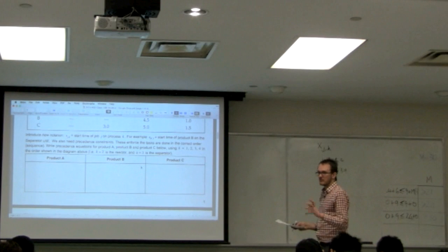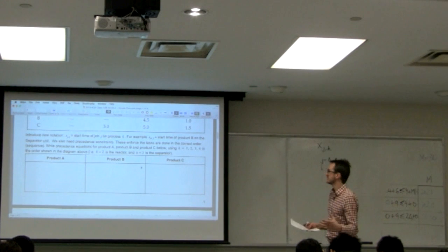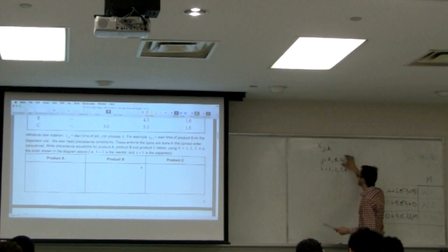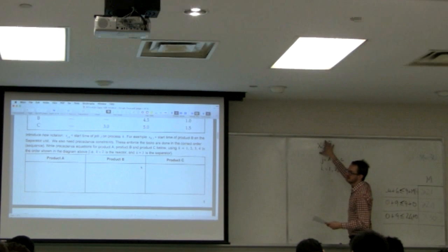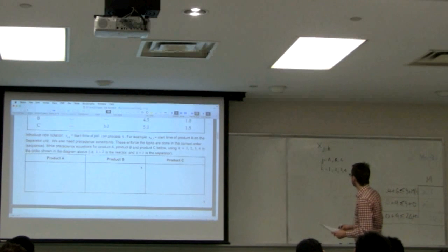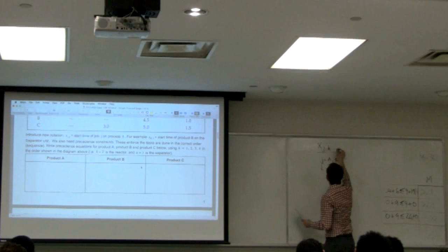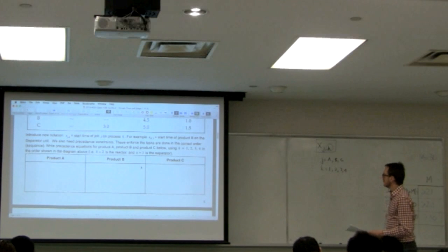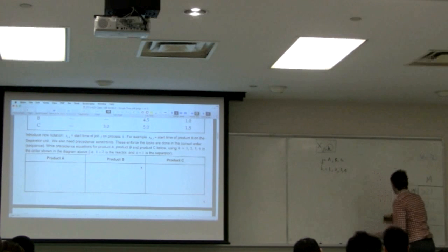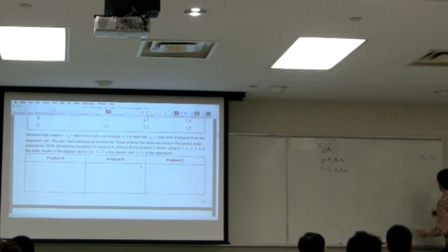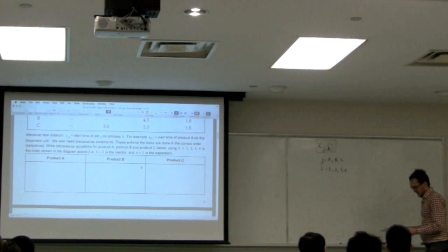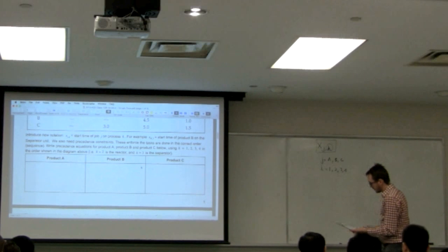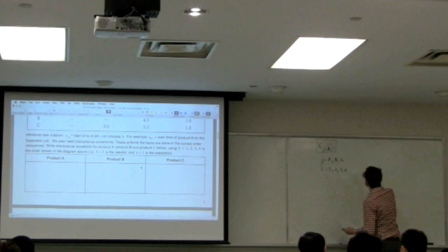So the problem when you've got sequences of units is that you now not only need to start your job, but you need to ensure that you sequence them in the correct order. So there's your new notation, x_jk. All that's new is the k subscript. And the precedence constraints are fairly straightforward, and they're not even integer. They're just regular linear constraints. So let's take a look, for example, at the most complex one, which is product A.